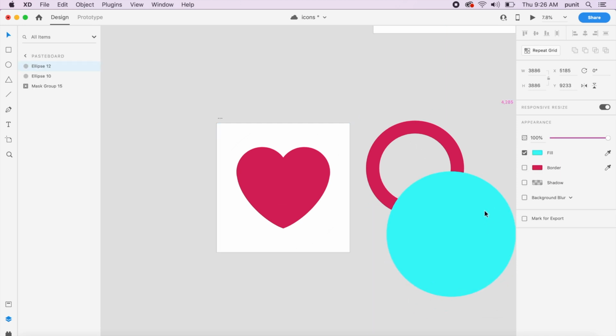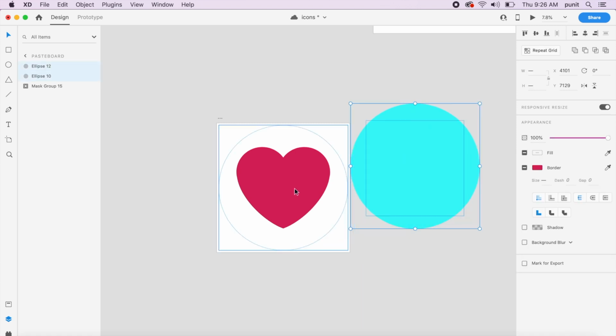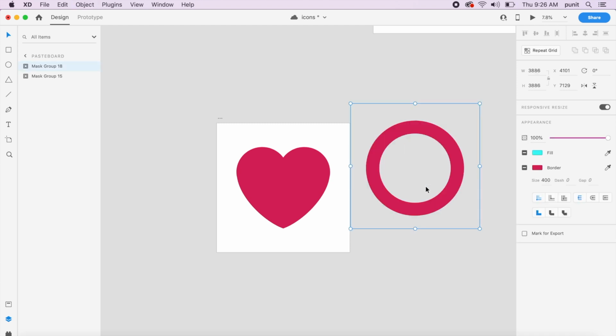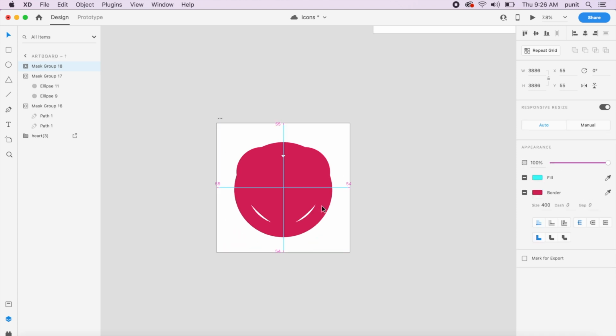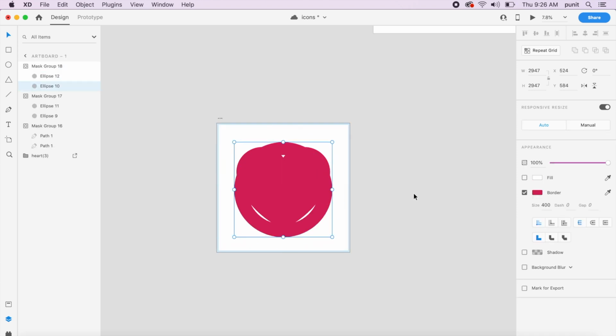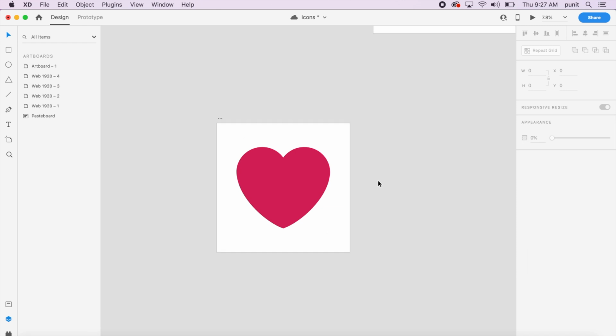Now we'll do the same with this. I'll work this out here outside rather than putting it above this, and press Command Shift or Control Shift M to mask it. Now I'll drag and drop it right here, and just like we did with the previous circle, I'm going to select the circle inside, which is the border, make it much smaller in radius, and place it in the center again, just like we did with the first circle. Make sure it's perfectly centered and reduce the opacity to 0. Now this is pretty much ready.